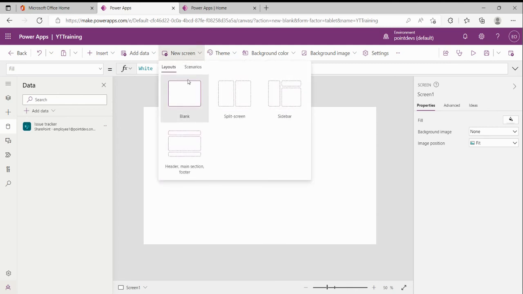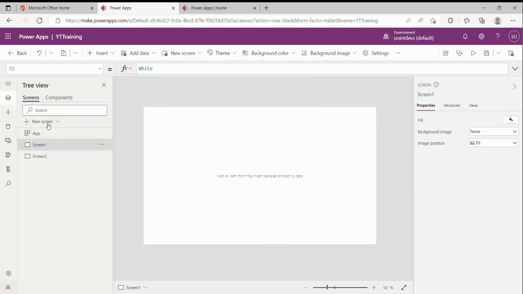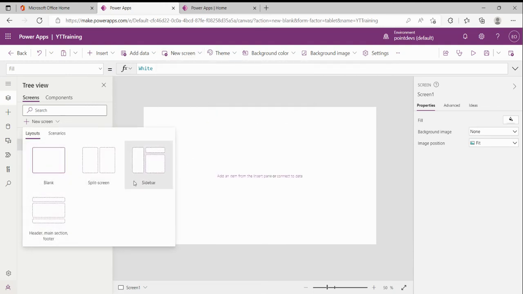Now coming to new screen, this is nothing but the same thing which we have seen here, this new screen. If you see, the things are the same. Whatever we see at the top, all the things are available on the left also. Layout asks what kind of layout you want for the screen. I can say I want only a blank empty screen, nothing will be there. Or I want a split screen, meaning two containers will be there. Or I want this kind of layout, three containers, left, then this and this. So it is completely based on what you want to select.